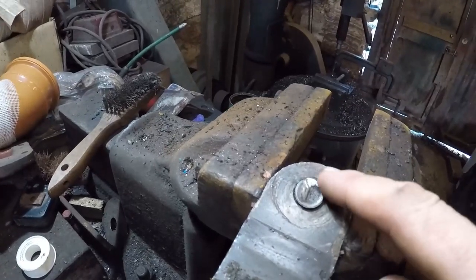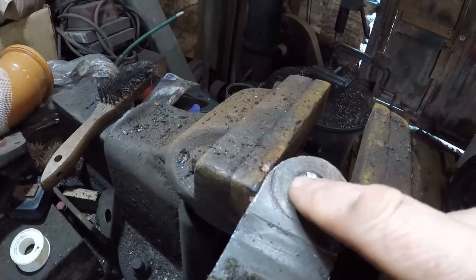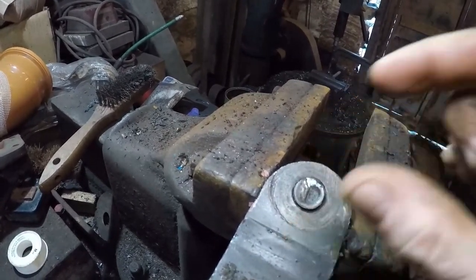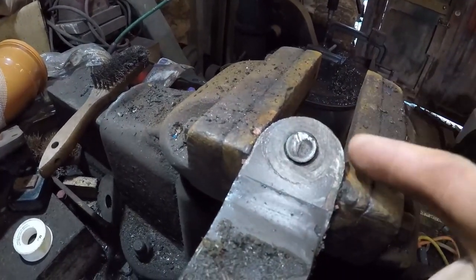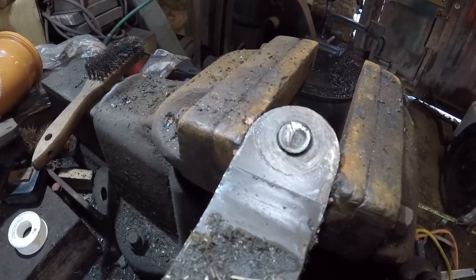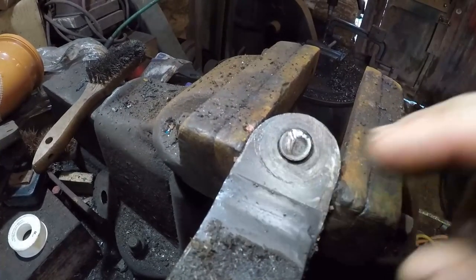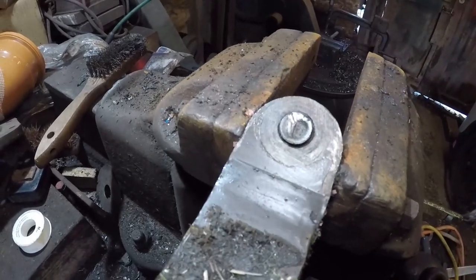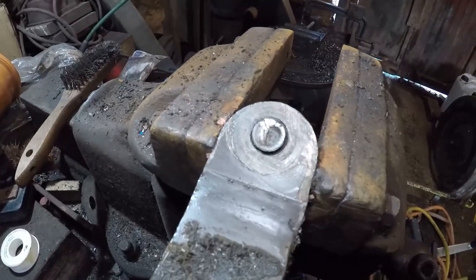Second option, what we're going to do, we have got a nut. We're going to place the bigger nut over, fill it up with weld. What that will do, that will then give us something to grab hold of with a spanner, and it will put some heat into the threaded part, and we'll also heat around the outside just before we try undoing it. If that doesn't work, the nut will just snap off. You know, if it's not going to turn, the nut will snap off and we'll be back to where we are now. Option three, we'll drill it out. So first off, we'll have a go at welding a nut on there.